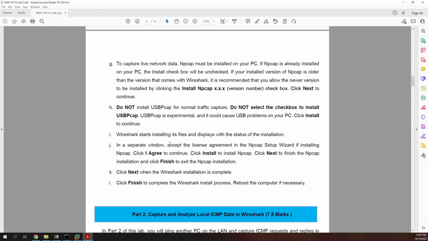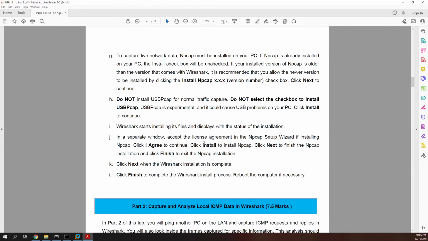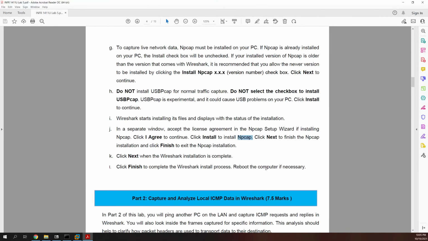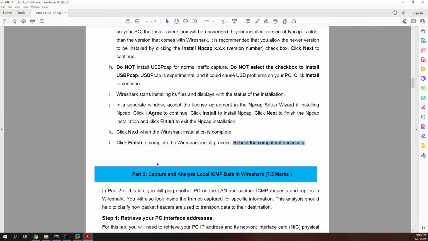And then afterwards, you just basically go through and accept the license, and then the NPCAP will pop up and ask you to install. And then it's going to ask you to finish off the installation. It probably won't, but in odd circumstances, it might ask you to reboot. You'd have to reboot, but I don't think I've ever had to reboot a system after installing WireShark. So that's pretty easy in that regard.